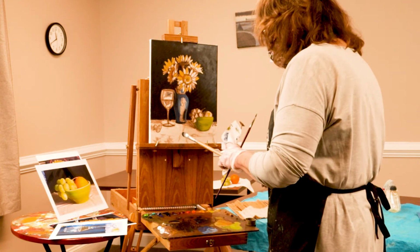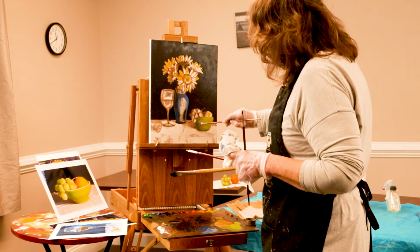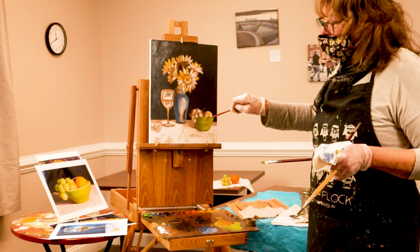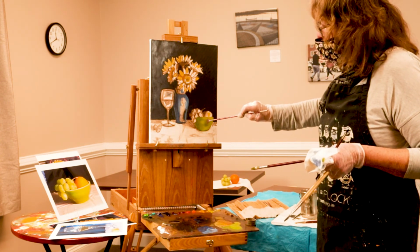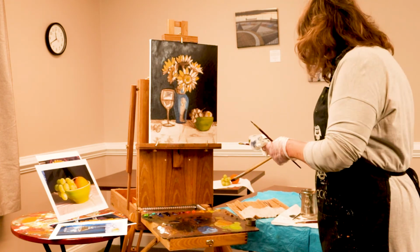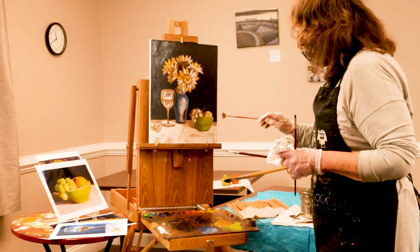Well, I'm going to take the fan brush and go over this a little bit. And then I'm going to move on. In blending these shadows with the lighter parts of the bowl, I want it to be a little more blended. And the other brush didn't really allow me to do that very much. So, fan brushes are great.